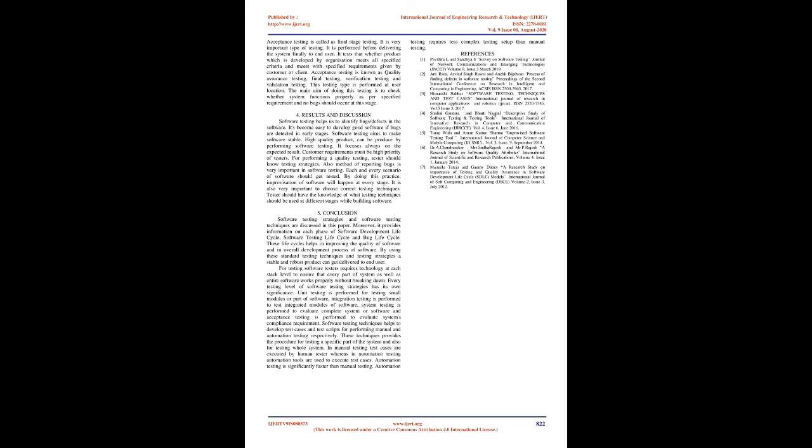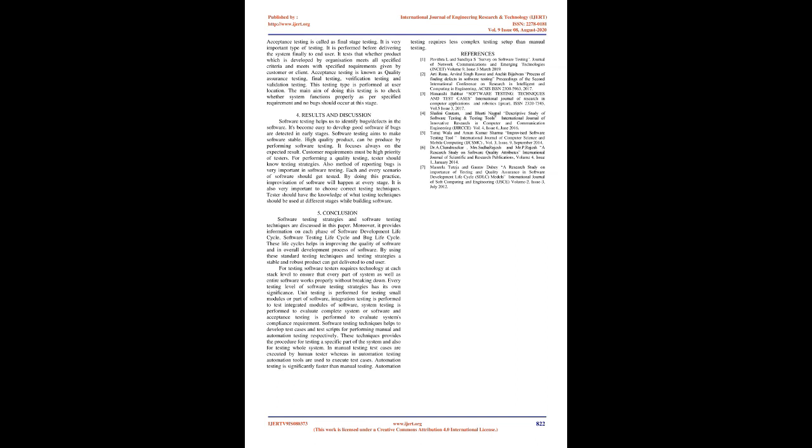For performing quality testing, testers should know testing strategies. Also, the method of reporting bugs is very important in software testing. Each and every scenario of the software should get tested. By doing this practice, improvement of the software will happen at every stage. It is also very important to choose the correct testing techniques. Testers should have knowledge of what testing techniques should be used at different stages while building software.